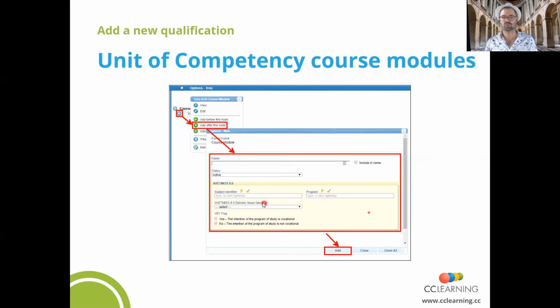And then you have to add these units by getting the subject identifier, pasting that up here, selecting the program. And if you've got a whole lot to do for just a temporary time, you could choose a default program on your fields. I've done that before. When I've had 20 subject identifiers or units to add in, I've just made the program a default. And for the time period, all I've had to do is select the identifier, copy it in, select the identifier, copy it in. It's a little bit RSI, repetitive strain injury like, but still it works.